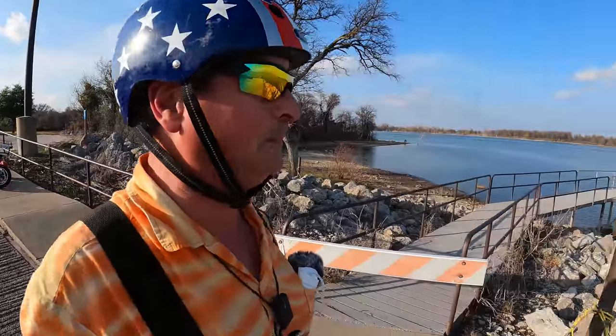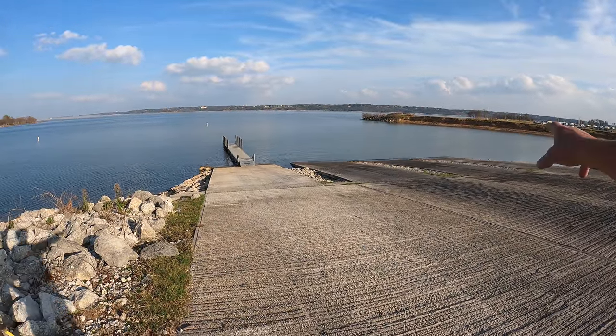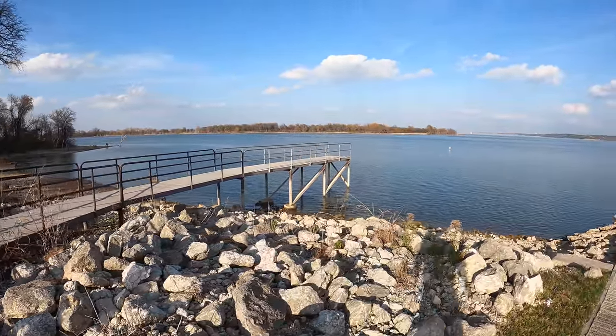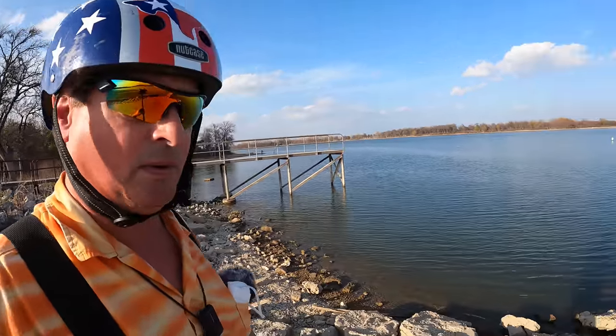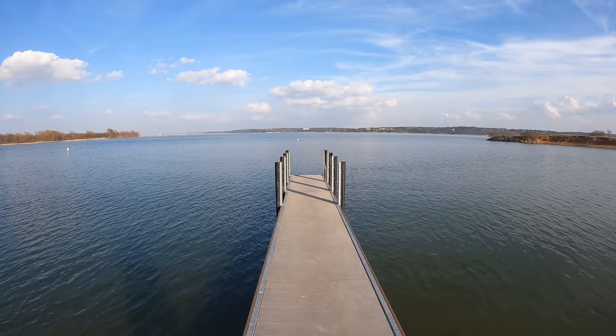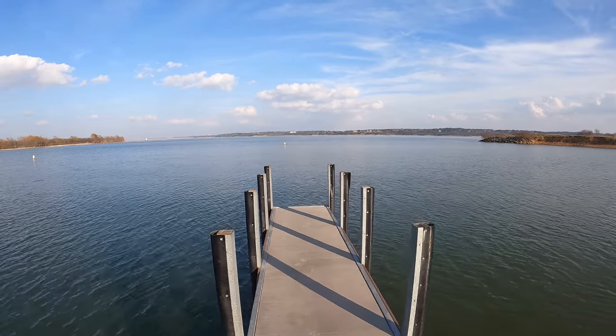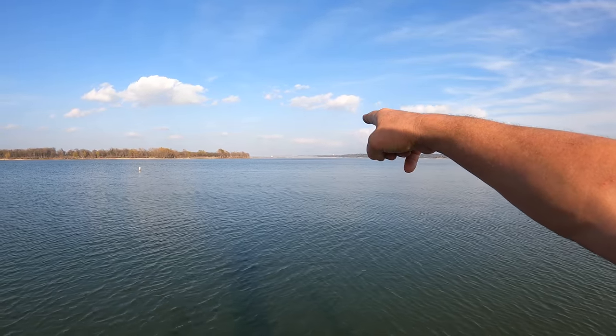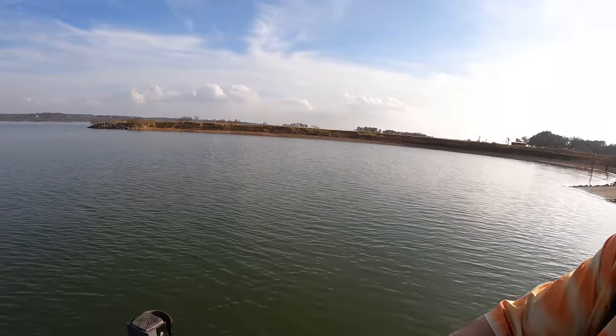Speegleville Park, Waco Lake, has a four-lane boat ramp. Actually, it's only three now because they use one of them for the new courtesy dock, because apparently U.S. Army Corps of Engineers seems to be doing away with most of their floating boat docks. Lake looks pretty low. Lake Waco is an impound on the Bosque River and one other. It's Bosque and something else. You can't see it, but the dam is right over there. We're gonna see if we can go check out the marina. There's a couple other stuff. So let's go see some more stuff at Speegleville Park.